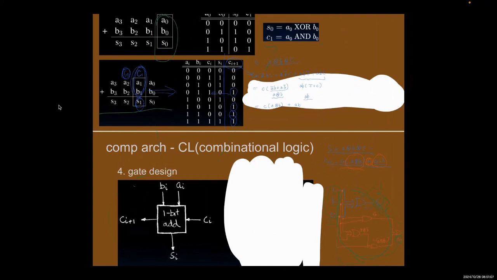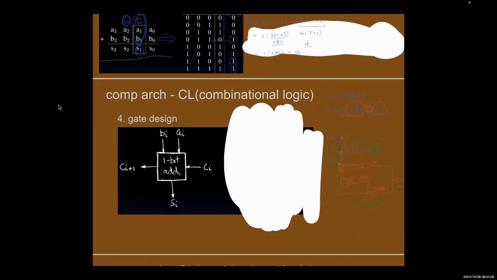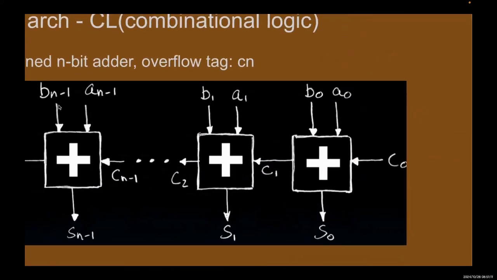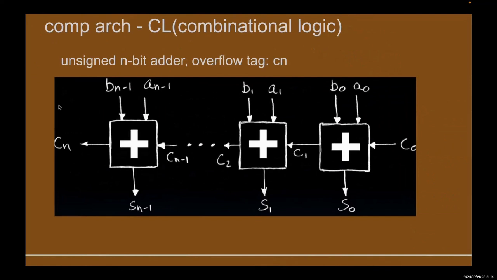Okay. You can look at the truth table, but that's true. And so you can put the C0 as always 0. And so this is the lowest bit: 2 inputs, 2 outputs. And for the next bit, the C1 is the carry, and there are 3 inputs and 2 outputs. And just go all the way to the end. And this is an n-bit adder.